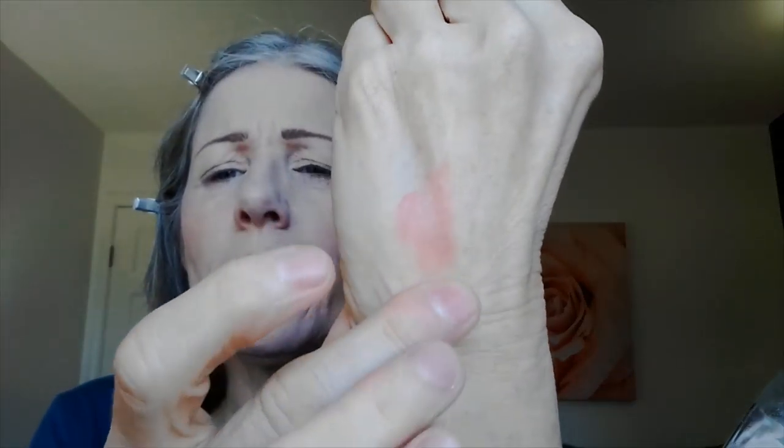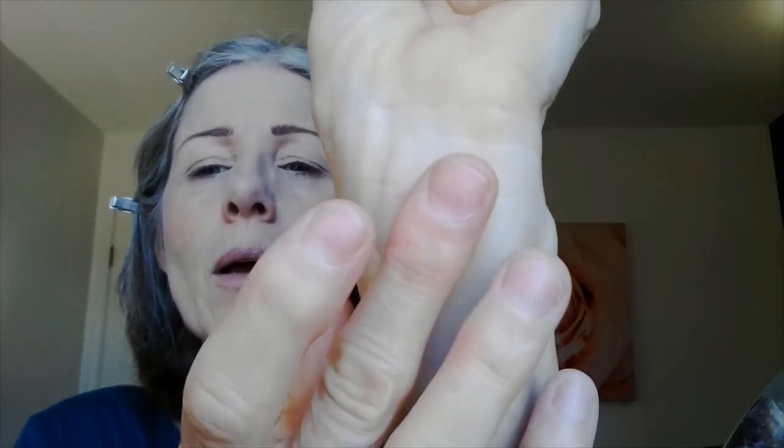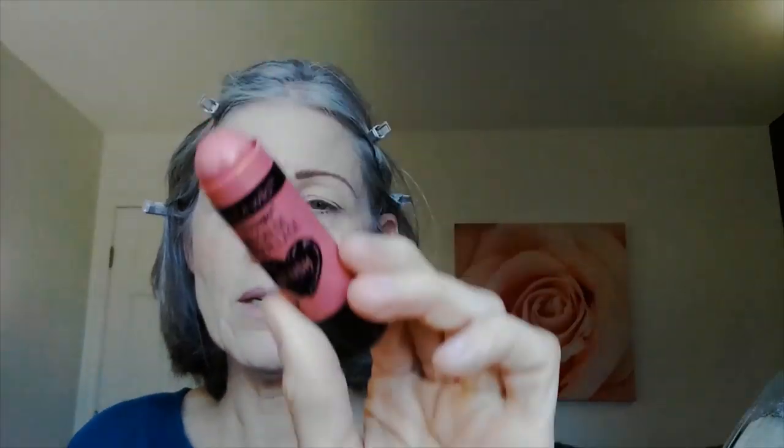All right, what do you think? This color, okay, let me give you my evaluation on this color. This color looked pinkish. Let me swatch it. But yeah, see that? It's kind of a very nice pink. Let me swatch it on my wrist. Perhaps it will give you a better look. There. So it's peach. It doesn't look peach. Well, maybe it does. Peach pink. It's peach pink. But that's okay.